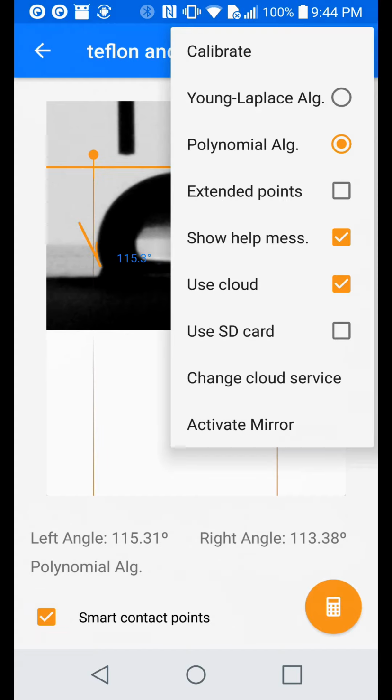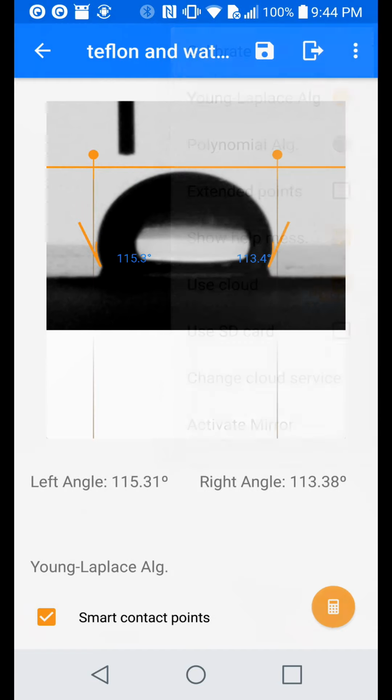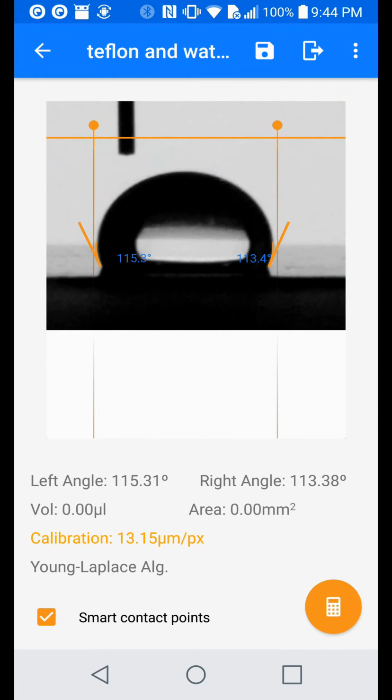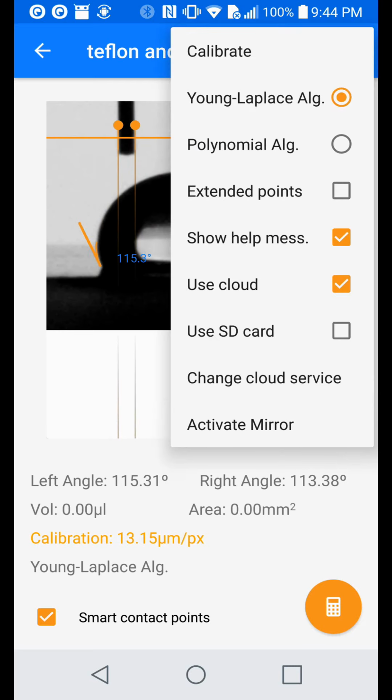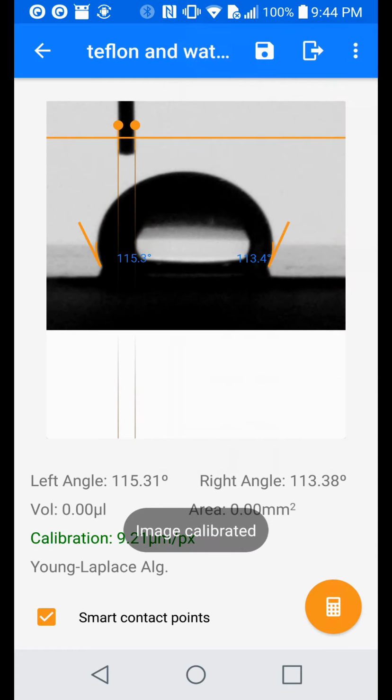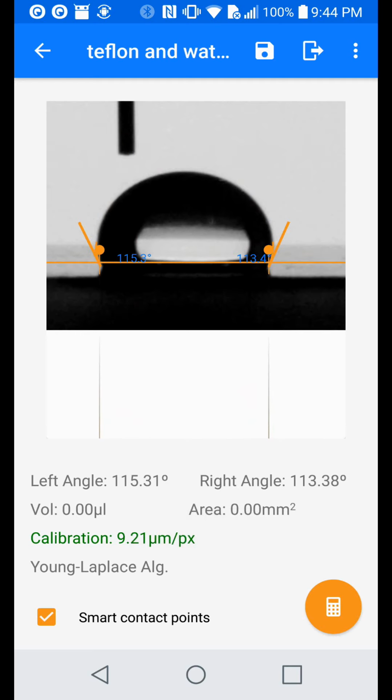The Young-Laplace algorithm requires an initial calibration. When we first started this project, we inputted the needle outer diameter. We simply use the needle to get the calibration number. To get proper results, make sure the calibration number is green. If the number is red or yellow, there is something off, or something was not done correctly and must be redone.